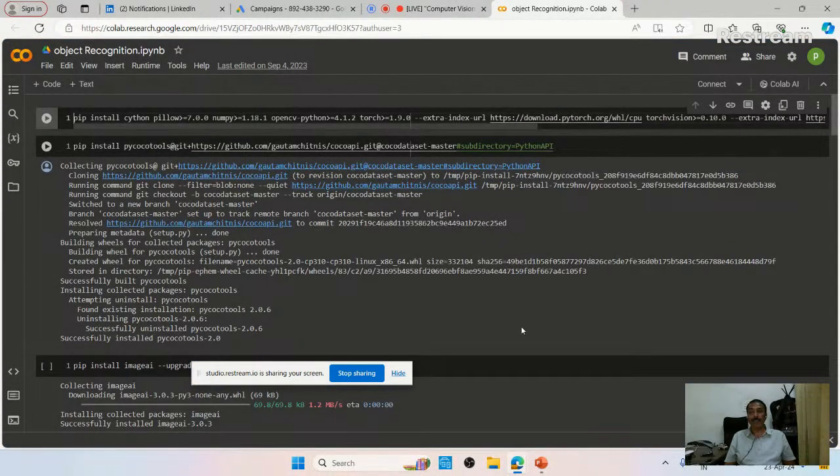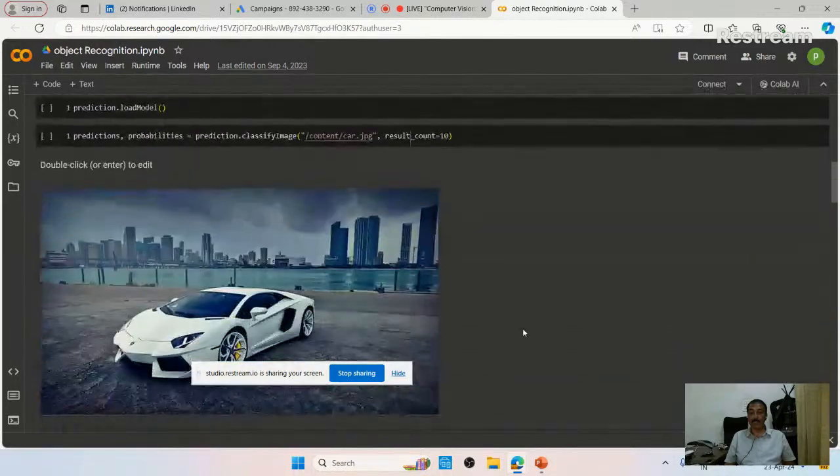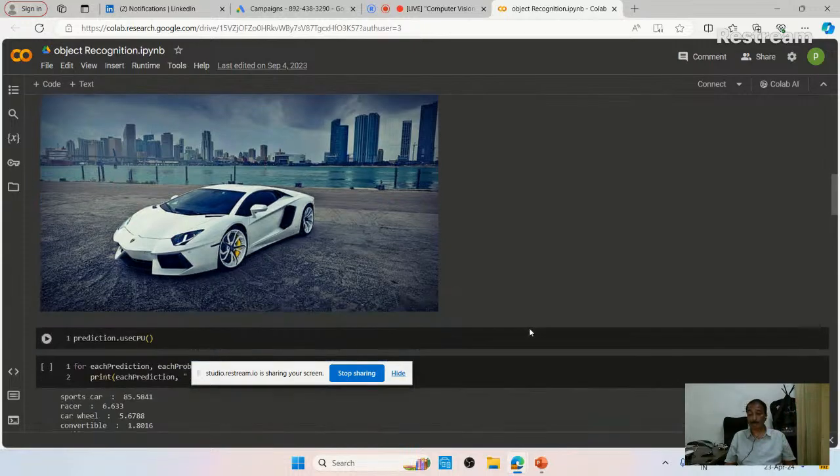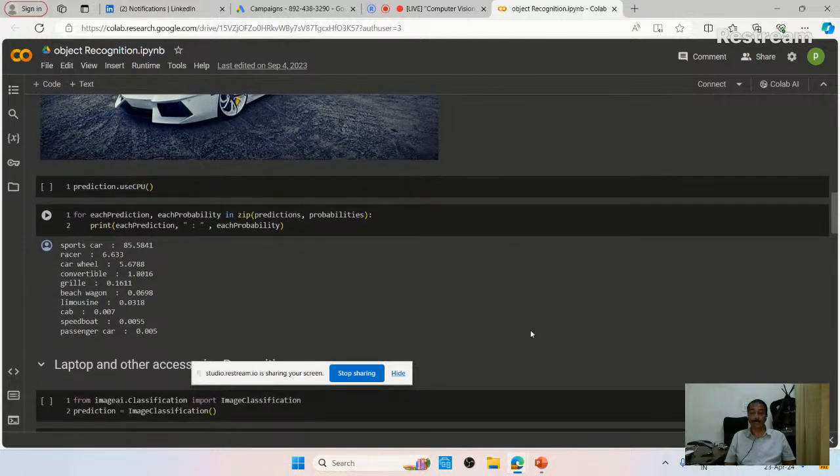Now we can see an application using Python and AI in object recognition. Of course, this is part of our program on digital supply chain. For example, if you are loading an image, in this image you can see a car with a background. There are buildings and also possibly a river. When you load this image, it is going to compare this image with the database, and it is able to tell with some level of accuracy. You can see the result after it has been fed. It says it is a sports car with 85% accuracy level.